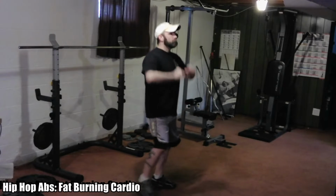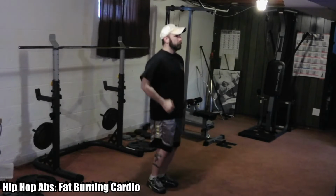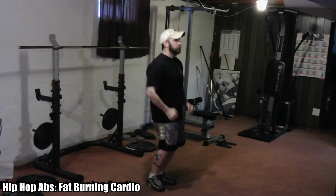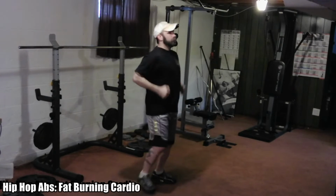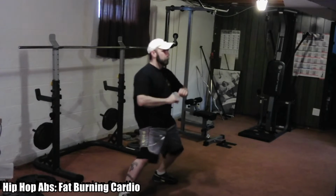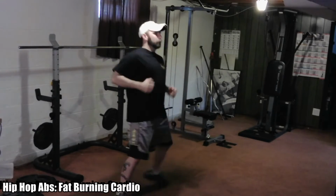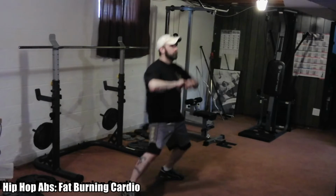the cooldowns in the Turbo Jam videos are fine. Because again, it's just slowing down your pace. That's what a cooldown is. You go from however intense you're going, and then you cool down. It's just like going for a run. You go for a run, then you slow down to a little jog at the end, and then you're walking fast, you slow down to a regular walk until you catch your breath. That's all the cooldown is.